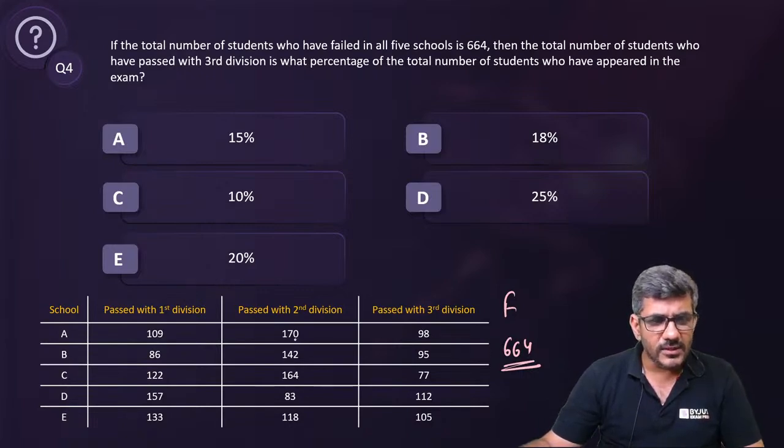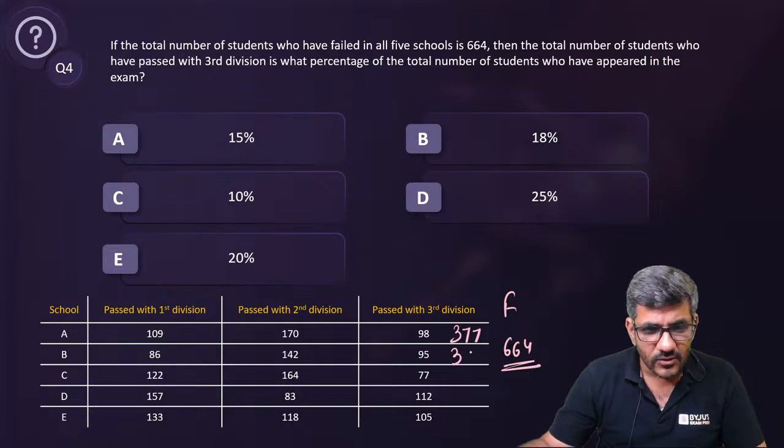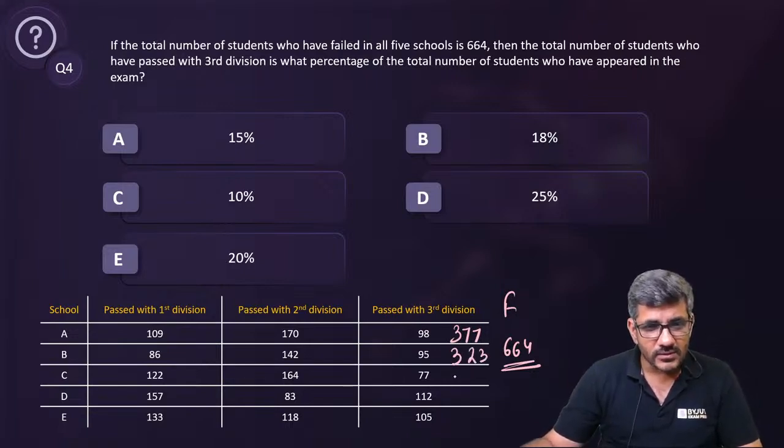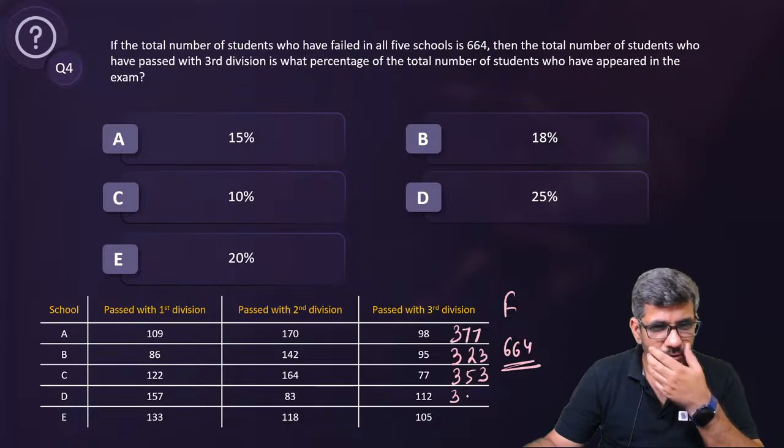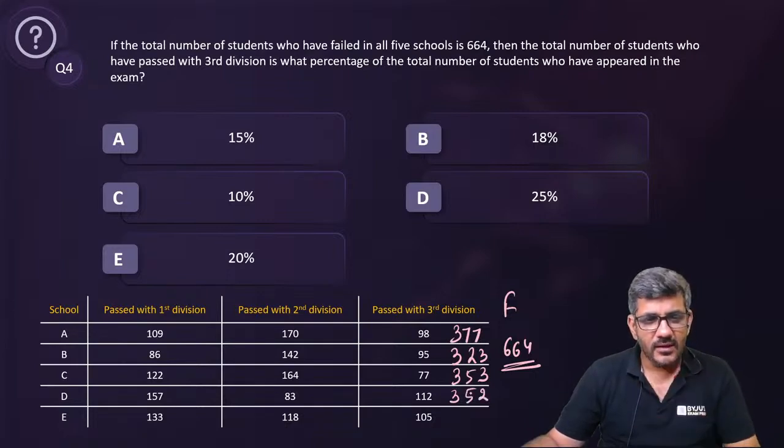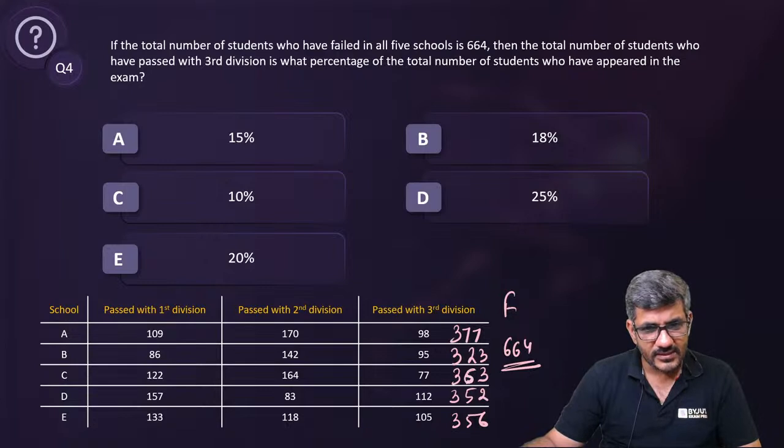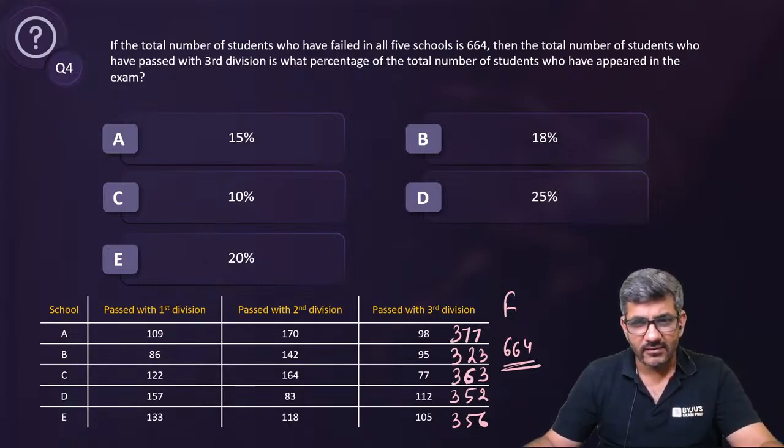Yeah, मैं दोबारा कर ही लूं. It was 279 and 377, and I think it was 353 or 23, 323, and this was 353, and this was 372. 157, then 269 plus 83 is 352, and lastly it is 251 and 300. जरा देख लीजिएगा एक बार, यही है ना सारे नंबर्स. 377, 323 तो मेरे ख्याल से सही है. This is 122 plus 164, it is 286. 286 plus 77, it is equal to 363. Right? I think this is 363. I hope all of them are correct now. 363 के अलावा बाकी सारी चीजें ठीक होंगी.